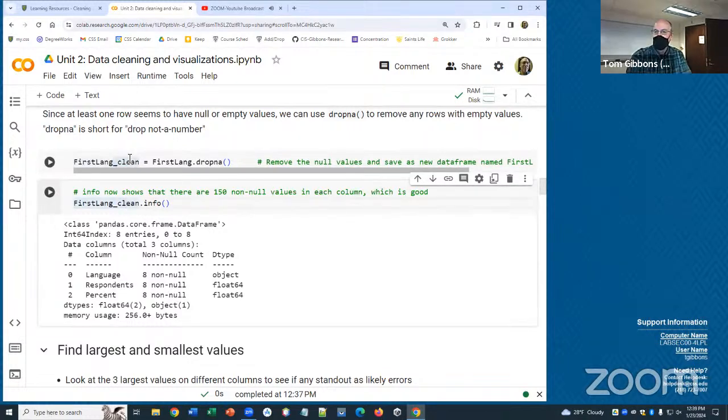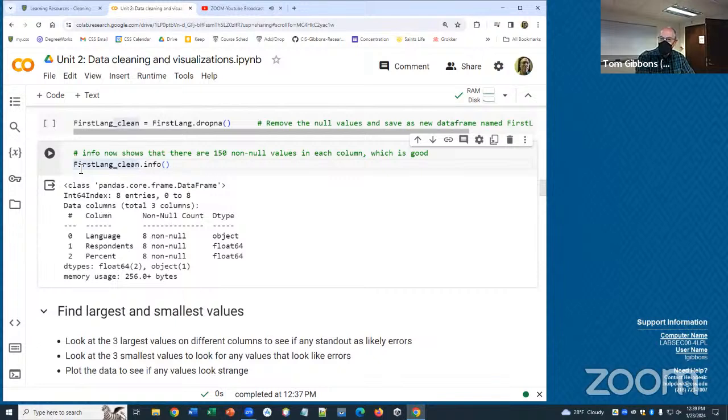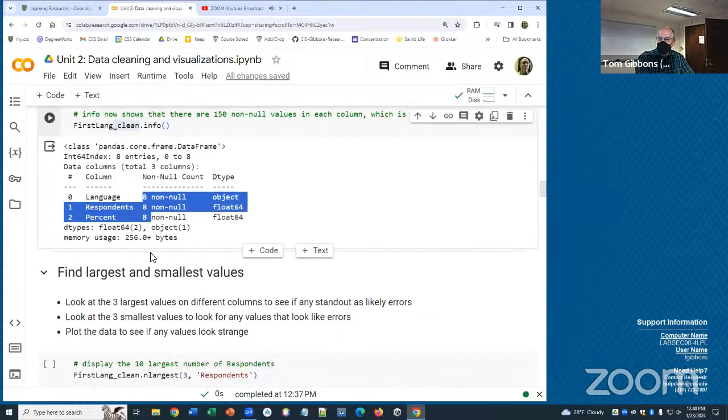So when you're looking at data analysis, try to pay attention: are we overwriting our data and always using the same variable, or are we creating a new variable that we should be using? So now, rather than saying first language dot info, I'm saying first language underscore clean, which is my new variable. And now it only has 8 rows in it.